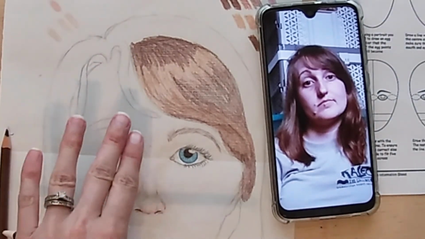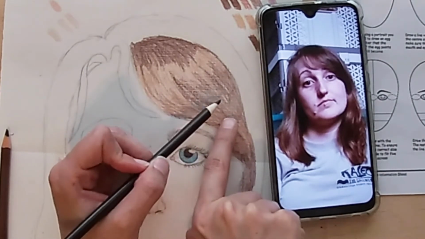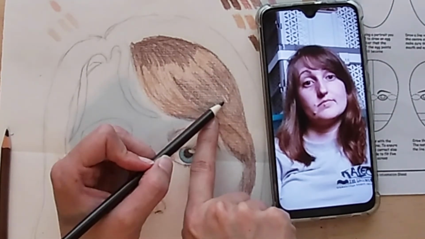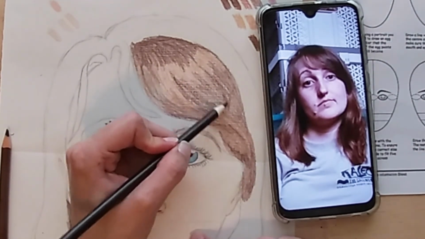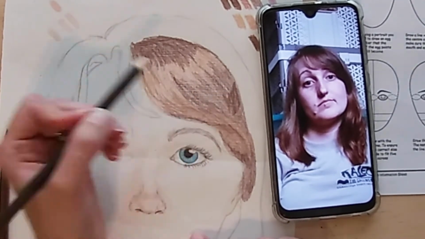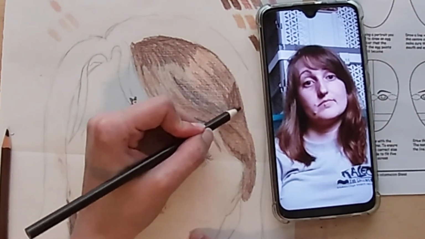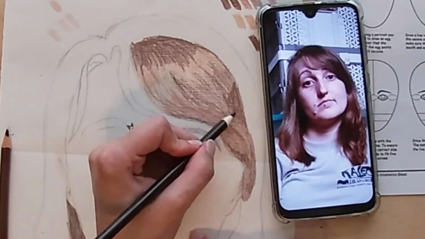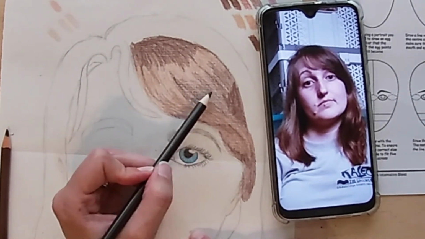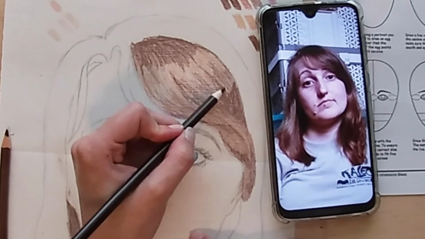Blending two colors together can create a richer color. So like here, the color feels pretty flat because I've only used one color pencil. But if I go back over it a second time, that color gets darker and richer. You can overlay the same color, or you can do two colors that are similar to each other, and it just gives it added depth, gets rid of a lot of that whiteness from the paper showing through.